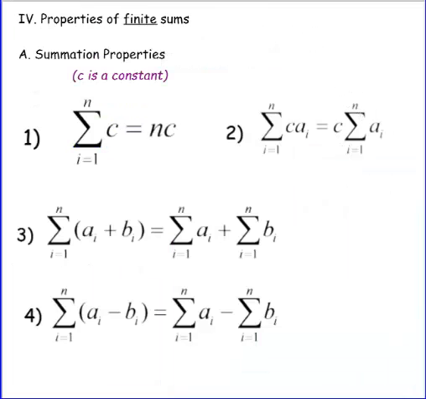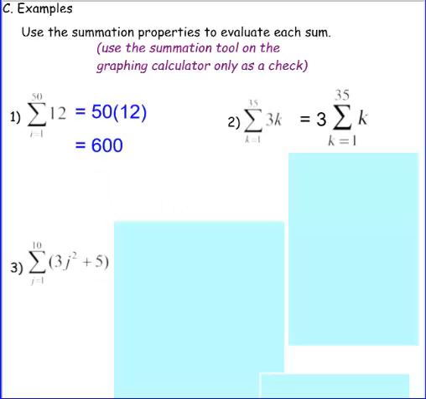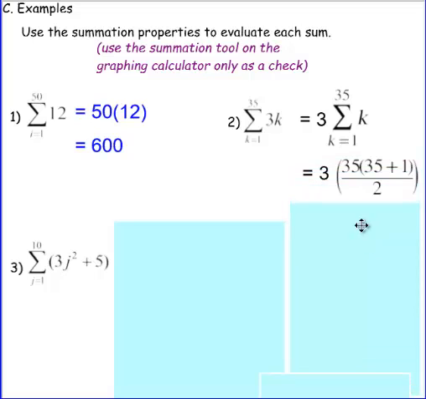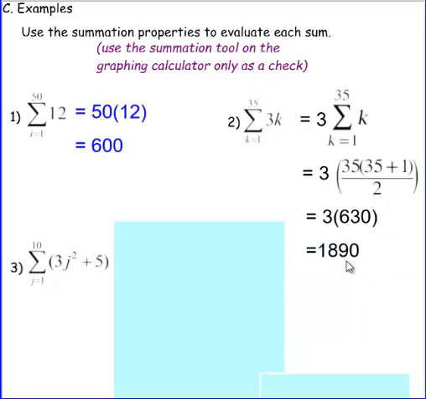Let's go back real quick and look at that. Okay, that was this first rule right here, where it's just the single variable. So I can do n times n plus 1 divided by 2. I'll show you what that looks like in this case. So n is 35. I still have the 3 in front. Don't forget that 3. And then it's 35 times 35 plus 1 divided by 2. So this represents this series. I do this calculation, I get 630, and then multiply by 3. So it's 1,890.